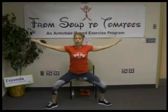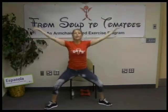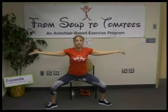We inhale and reach up. Exhale, come down into your squat. Now, even if you're seated, pull the abs in, tuck the tailbone under. Inhale, or squeeze your bum. Another way to say it, squeeze your bum right here. Good. Inhale up, squeeze your bum again. Exhale, come down. Squeeze that bum again. Yes. Two opportunities here, two opportunities.